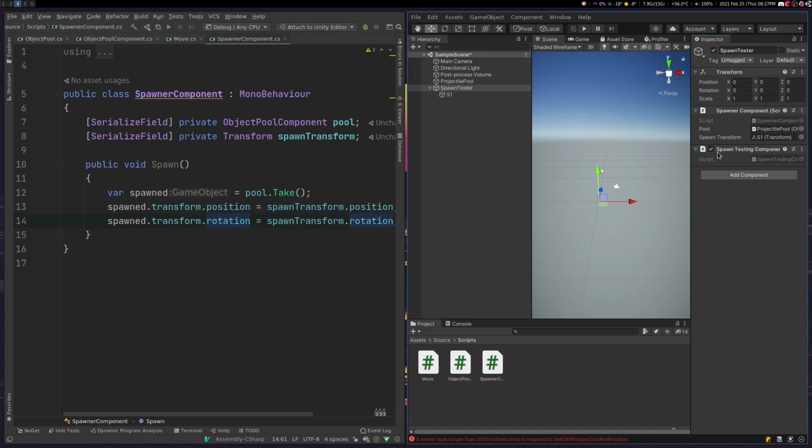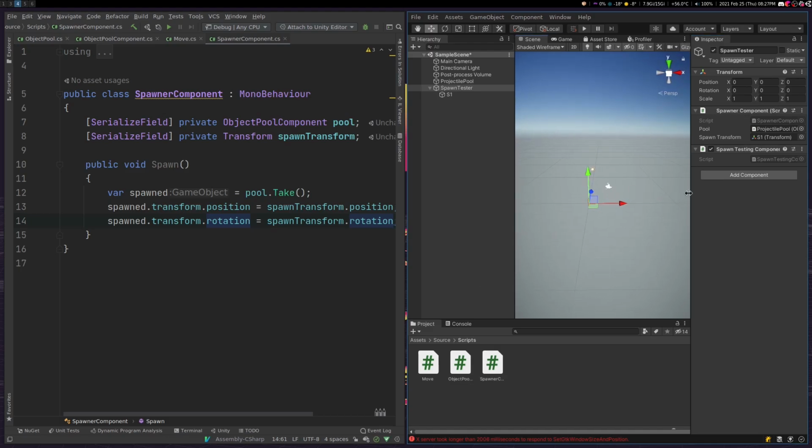It's kind of like if I'm setting up a unit test here directly in Unity. So I have this specific script to test out my spawning behavior that I can use while I'm creating my game, just to validate that it's functioning as expected. So let's write some code for that.